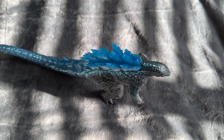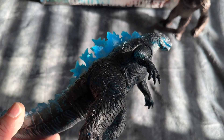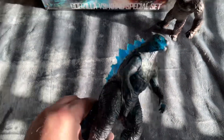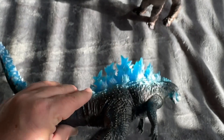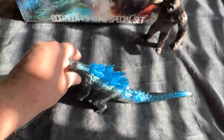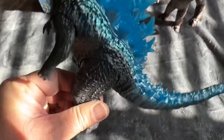The next figure is the legendary Godzilla, and it is exactly like the other legendary Godzilla that they made, except for one thing: the entire sculpt is made out of translucent blue vinyl. And then they just did a black wash over the legs and over the body and part of the face. But there are lots of cracks and seams in the black that let the blue show through, so it really gives that look — like Godzilla is charging up and getting ready to use his atomic breath on Kong. The light shines through the translucent and it looks just gorgeous. Like this lighting is really not doing it justice, but this is probably the best movie monster series Godzilla to date. It has the metallic kind of frost blue done inside of it and a little bit on the dorsal plates, in addition to them just being translucent. And wow, it is something.